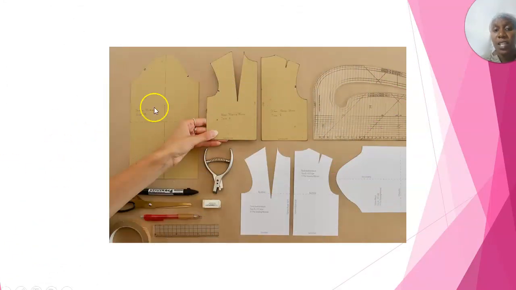As I've indicated, these are our pattern pieces. We have the back bodice, and we have the front bodice that you can also see here. We have some sleeves here. We also have some tools that we're going to talk about that you can see here. And then this is a sleeve we have from talking about the pattern pieces.